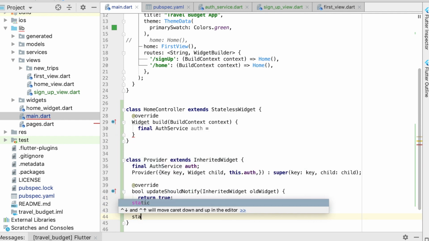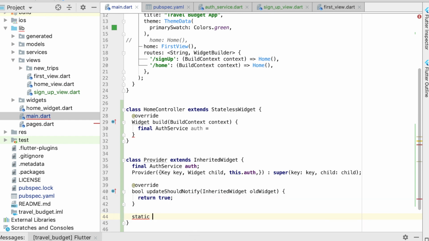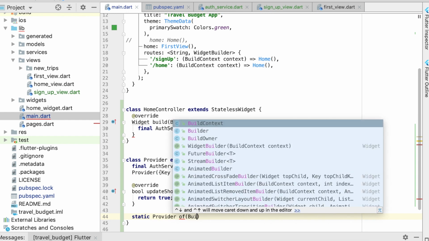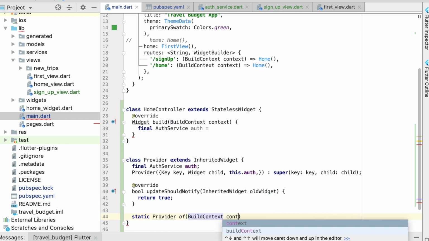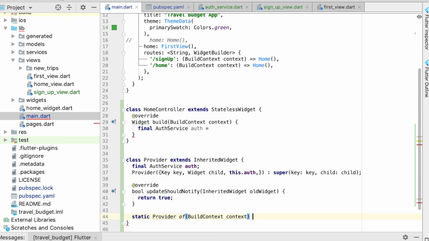And then pretty much we just want to have the provider here of build context. And we want that to return that something changed.